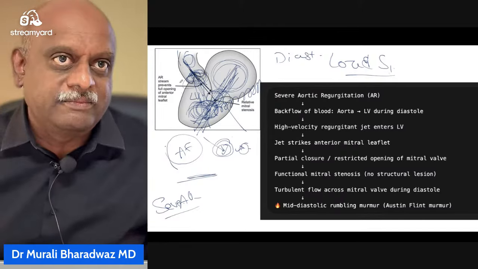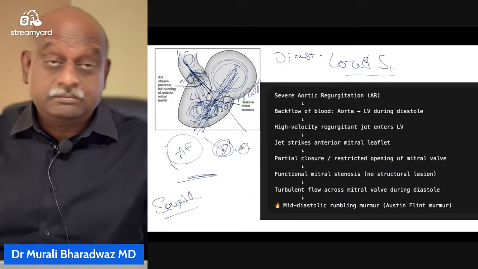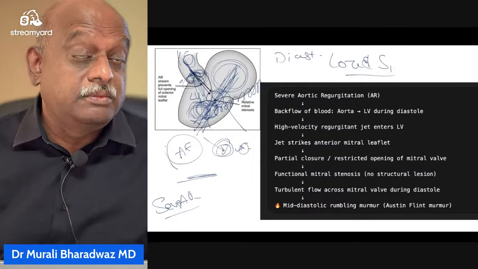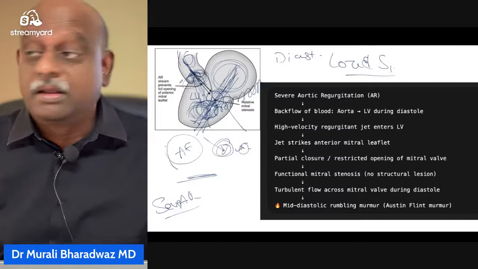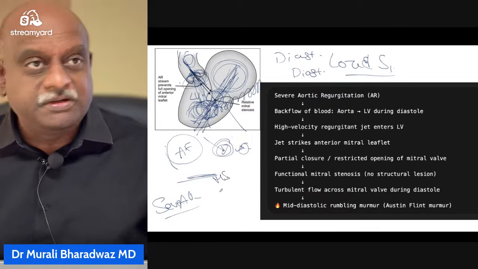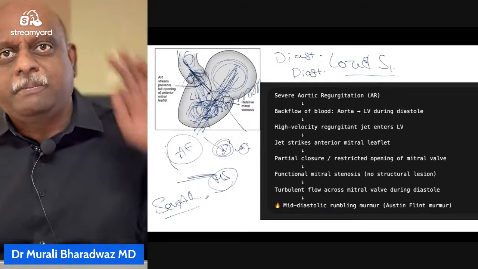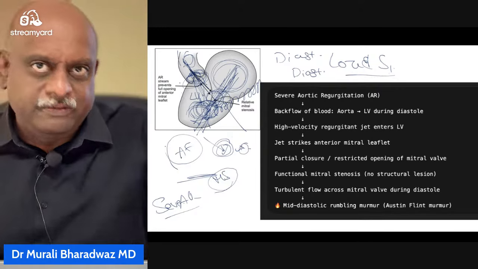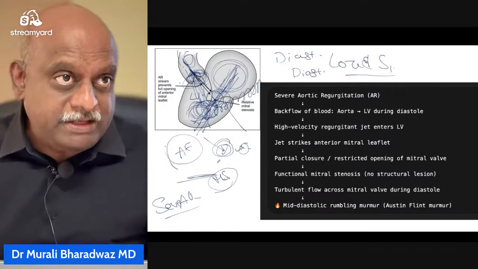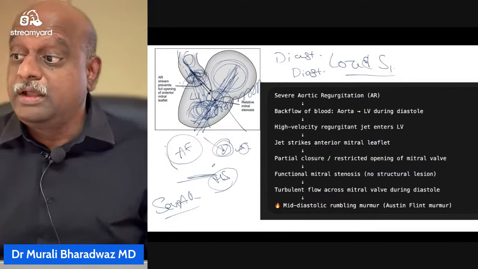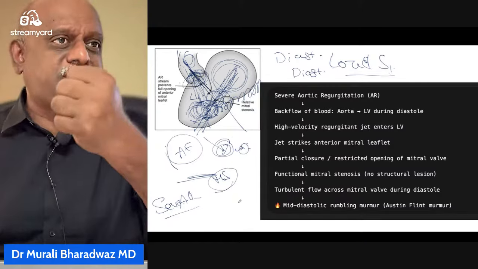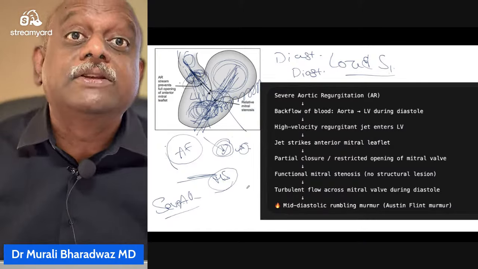Then, second, sir, if it is the diastolic murmur of mitral stenosis, it has one special property. Instead of the diastolic Austin Flint, if it is the diastolic murmur of MS, it has a special property. What is that? It will have a presystolic accentuation. What is the meaning of presystolic accentuation?